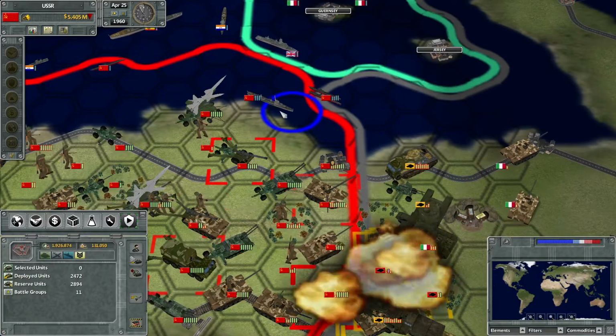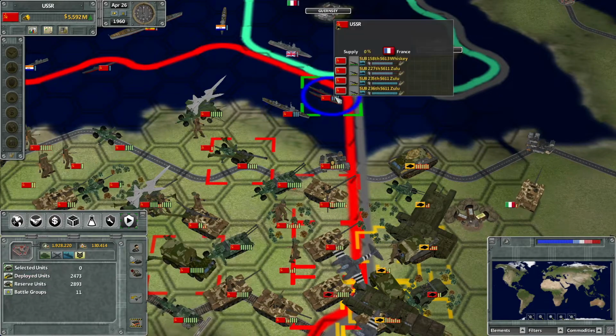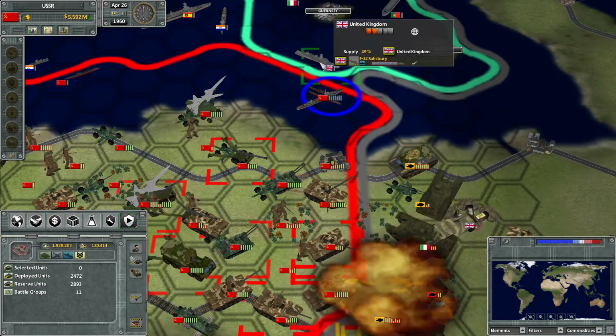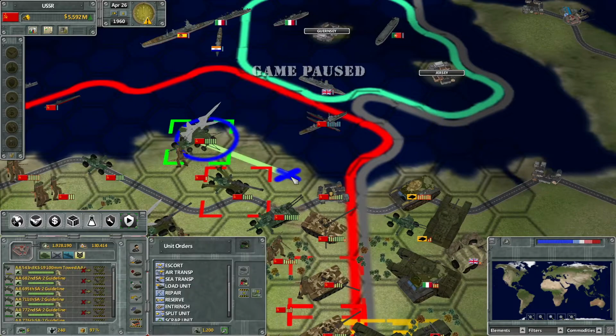Do we actually have supplies in here? We do have a little bit. I'm going to go around and get into there. Make sure that that British ship, well, while it gets in here, it's going to get sunk immediately. We'll probably bring in some of these guidelines forward.